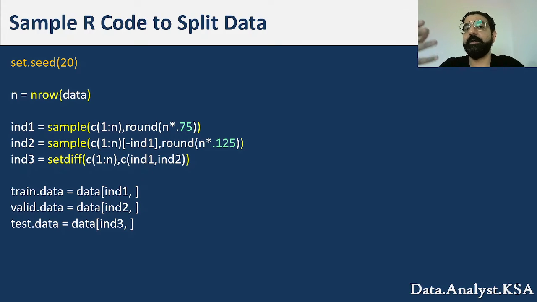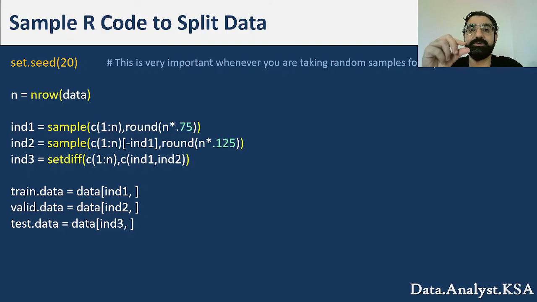Now here's a small R code that will help you a lot in splitting your data the correct way. So the first thing you need to worry about is the set.seed. Set.seed helps you to fix your random sampling so every time you run the code again, the same random sample is being chosen.